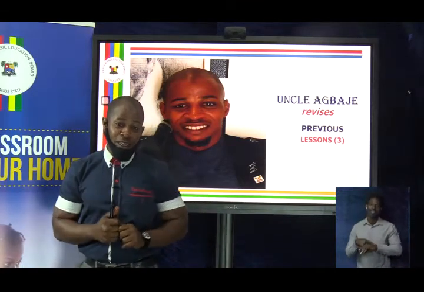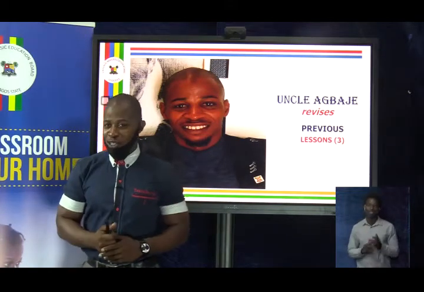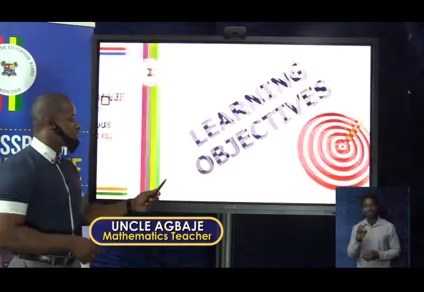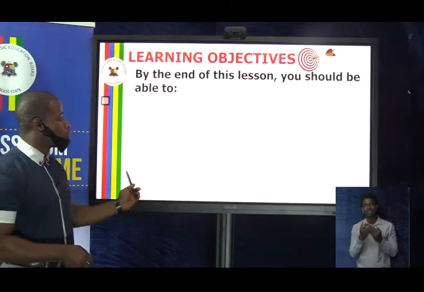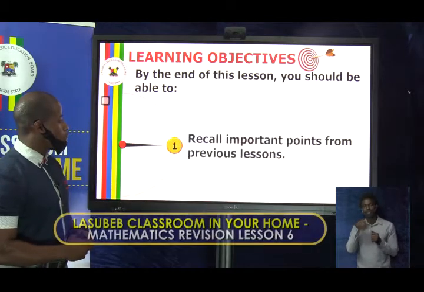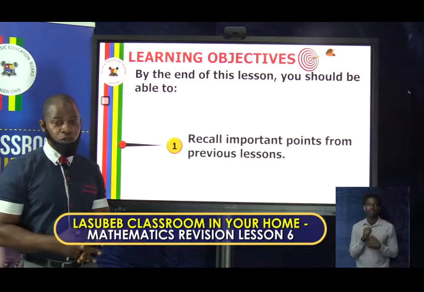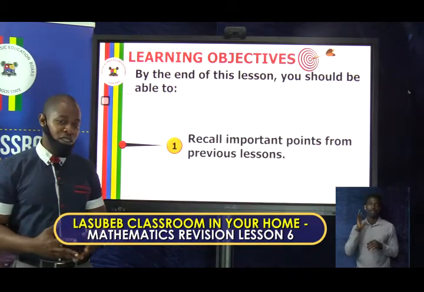It is mathematics time, and that means it is time to have some revision this week. Hi, I'm Uncle Agbaje. Our learning objective is very simple. By the end of this lesson, you should be able to recall some important points from the lessons that you have been taught. This is our third revision class, and this will conclude it for this week. So I would like you to pay attention.